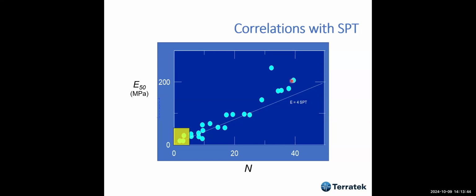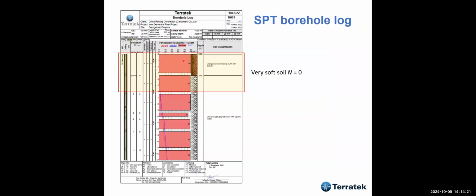And why can't we extract information with SPT very low? Here's an example of a very good correlation, which I have used many times. The SPT number is the number of blows to drive the sampler 30 centimeters or 1 foot. When the SPT is very low, which is the case of soft soils, you have a very wide variation. You get anything that you want. So SPT is very important to see what's the depth of the clay. Also, it gives some information about if you're going to use foundation here. This information could be very important, but only for soft soils, this is not enough.